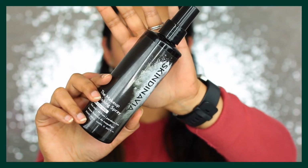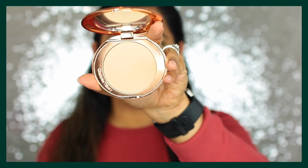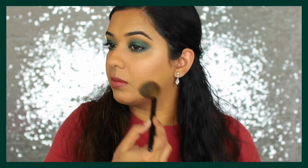And then finally setting the entire face with the Skindinavia setting spray. And once that's dried, I'm going in with my favorite Charlotte Tilbury airbrush powder, just applying that and creating that airbrush look. And that's it. That's the finished look.